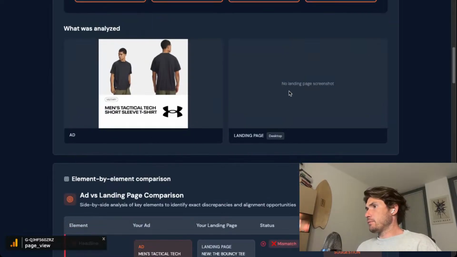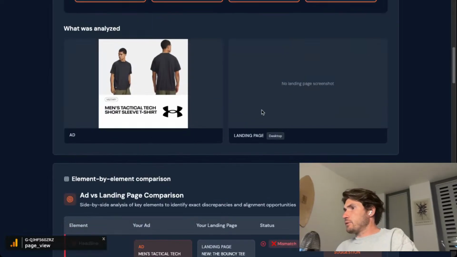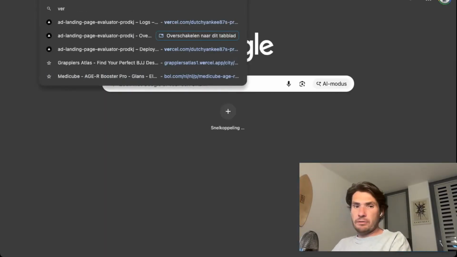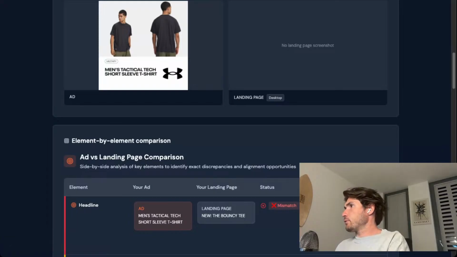Now it's not showing me the landing page screenshot. Why is it not showing me the landing page screenshot? I'm going to Vercel quickly. Appointments, logs. I had this earlier today. So it scored the screenshot, but let me explain.